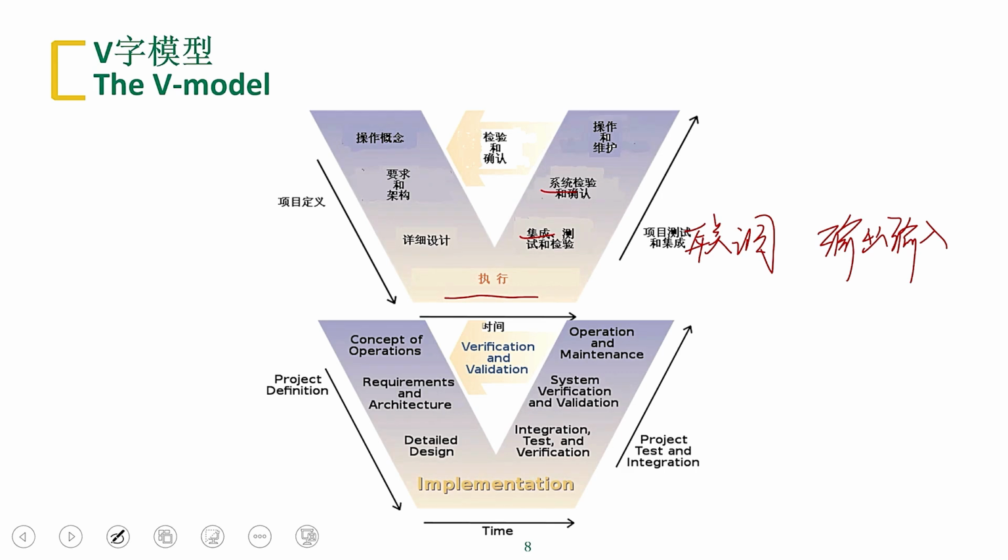When it comes to system testing, what we test more here is compatibility. There is some subjectivity in what I say because testing has many aspects, but this is easier to remember, that is, it mainly tests compatibility. There are many types of compatibility, including hardware and software compatibility. For example, our compatibility with the server, including network compatibility and environmental compatibility, because from a business function perspective, it cannot replace all system functions.